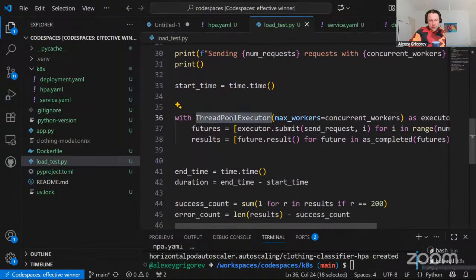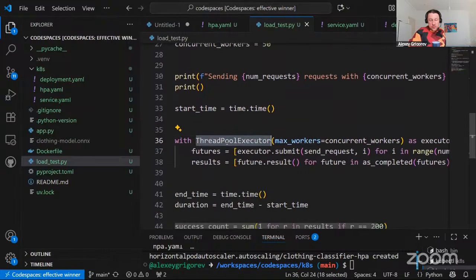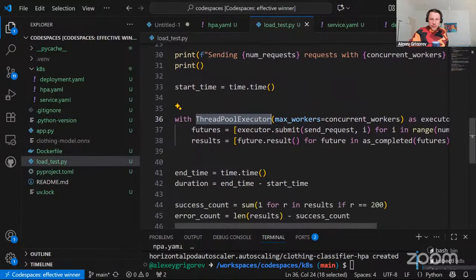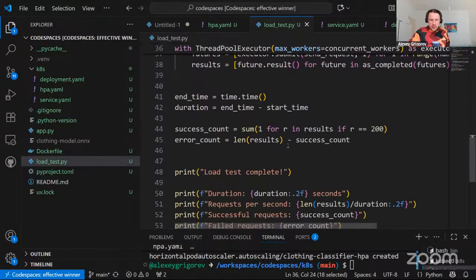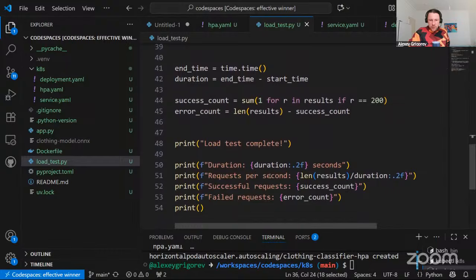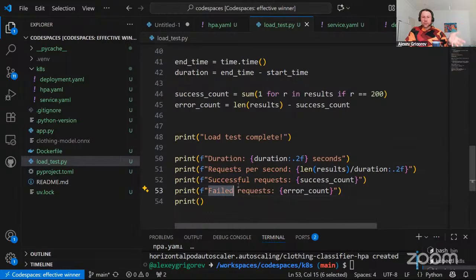We're creating a thread pool executor to do this in parallel. And then at the end, we see how many requests we were able to send, how many of them were successful, and how many of them failed. They fail when our autoscaling cannot work, when it didn't react in time. So, okay.